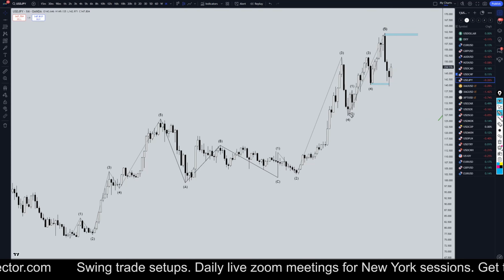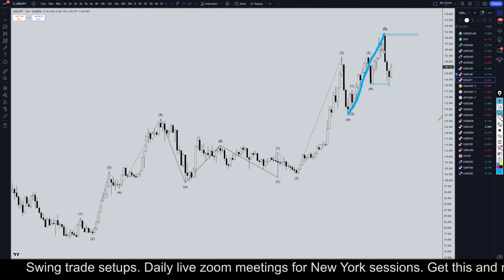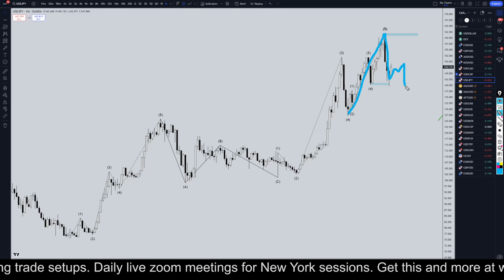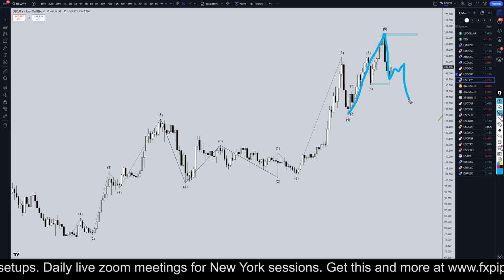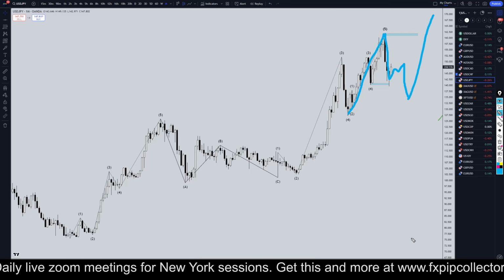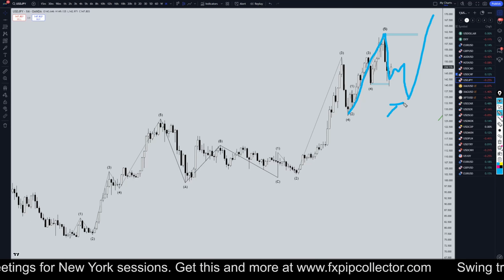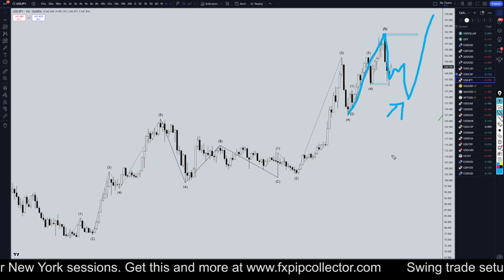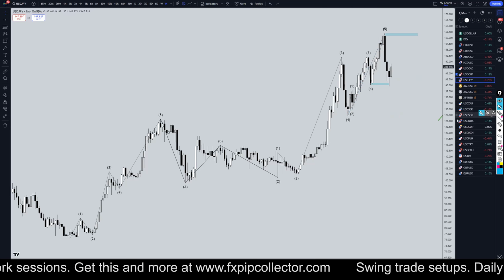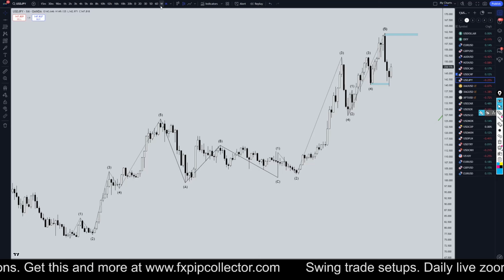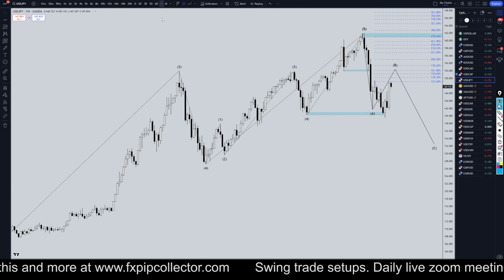Now, there is a possibility that this move down cuts into the 5 waves up, and if that's the case, then it'll end up doing this, which is still 3 waves down, and then continuing back up. So an ABC and a 1, 2, 3 are very, very similar until you get about 2/3 through that third wave. So as of right now, I don't really care whether it's an ABC or a 1, 2, 3 because the trading strategy as of right now is exactly the same.